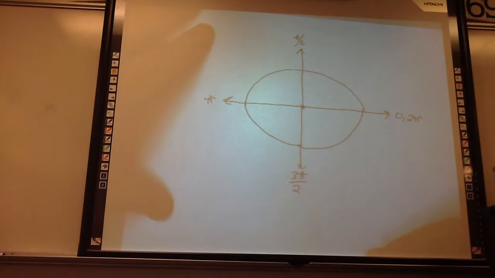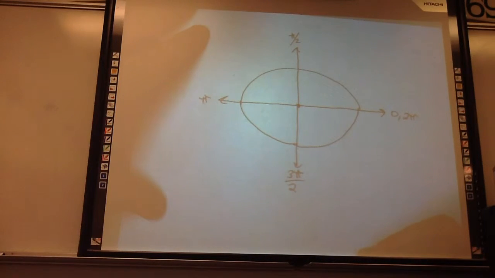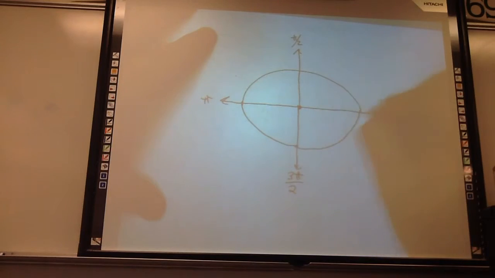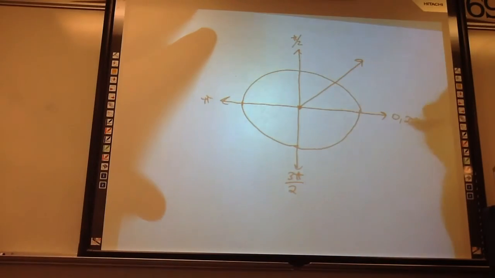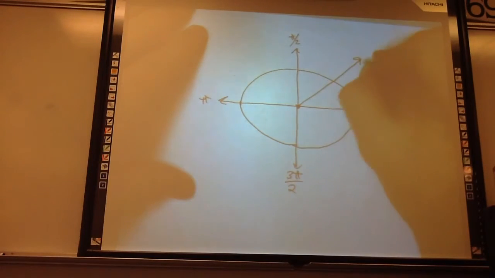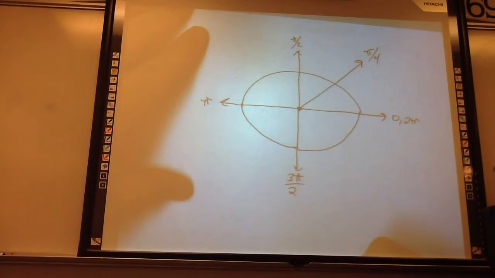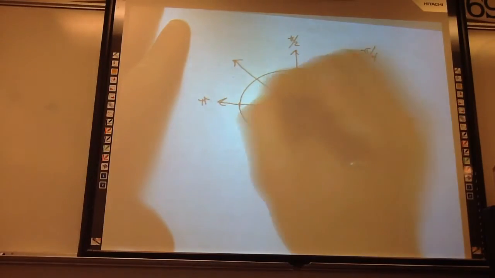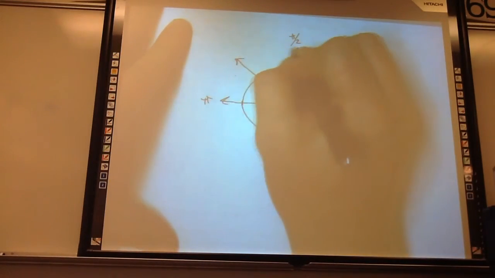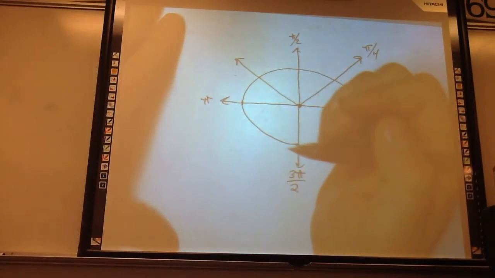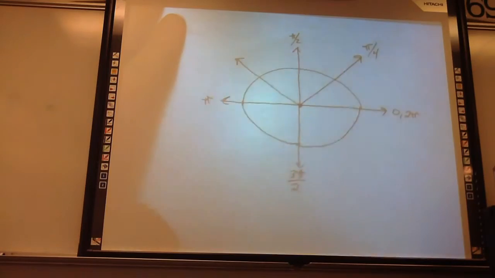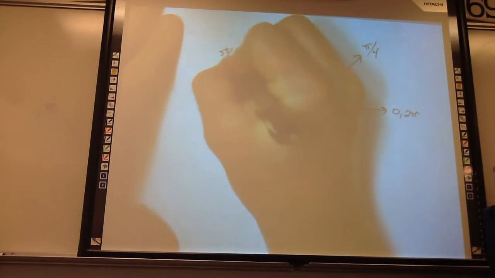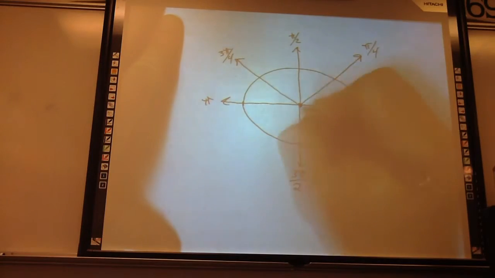I'm going to give you a picture of this, you don't have to draw it. We can start cutting those in half. If I go between here and here, what angle is that? A 45-degree angle is pi over 4 radians. I could go to a 135-degree angle. It's between a half and 1. You guys are good at fractions. Yes, 3 pi over 4. And then we can do halves of those.